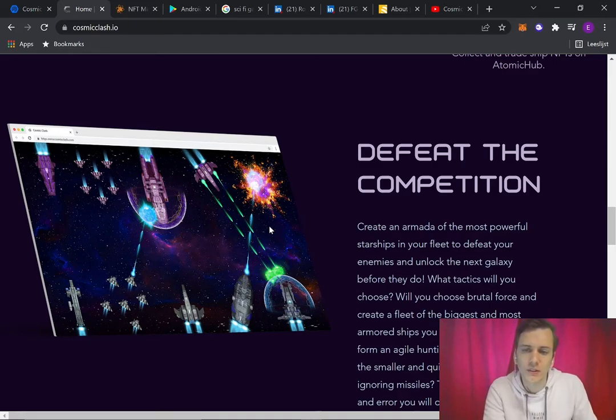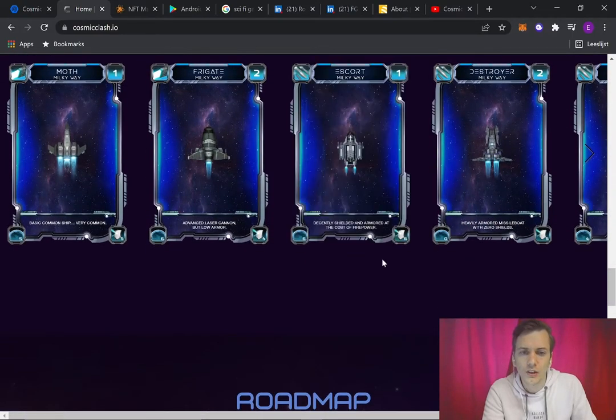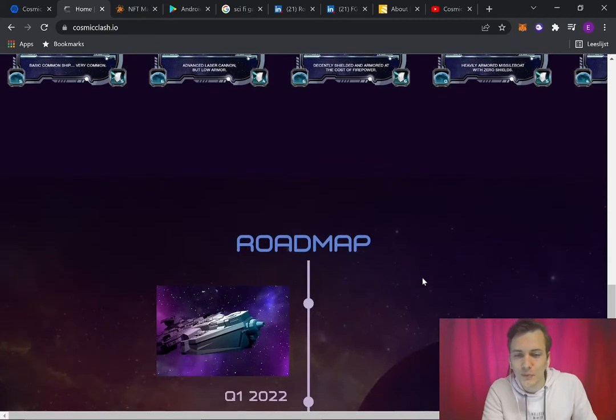That will be ridiculous, because if that is the case, then this is definitely not an interesting project. Defeat the competition. Create an armada. I really want to know what armada means, guys. Damn. The most powerful starships in your fleet to defeat your enemies and unlock the new galaxy. Yeah, basically the same text as we already read, guys. Collect all ships. I don't really have the need to be very honest with you guys.